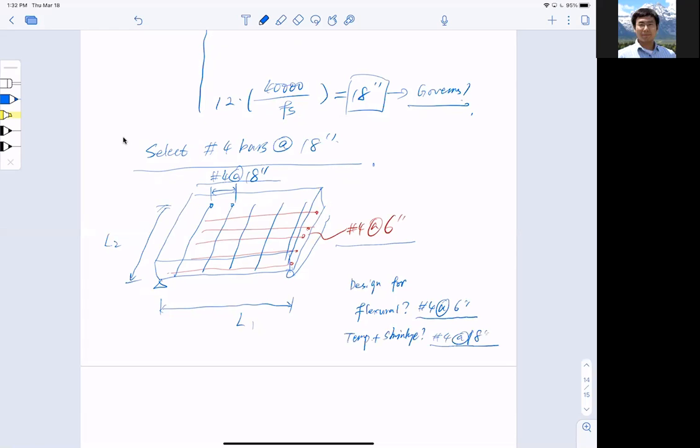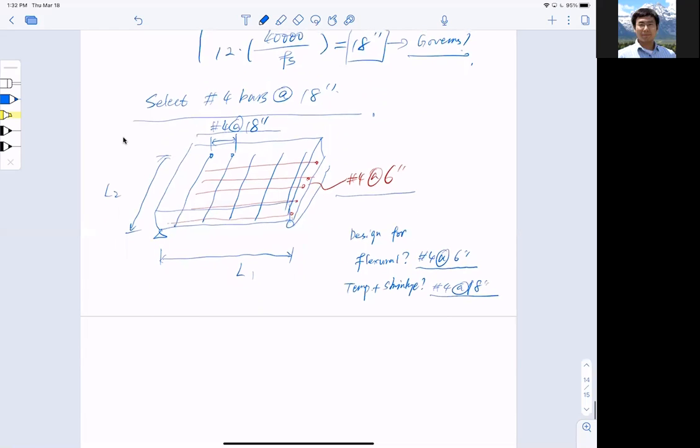All right. Pretty straightforward for one-way slab. But do go over them. Be careful on the unit. Any other question before we move forward? Before we move on? Okay. So that concludes the one-way slab problems.